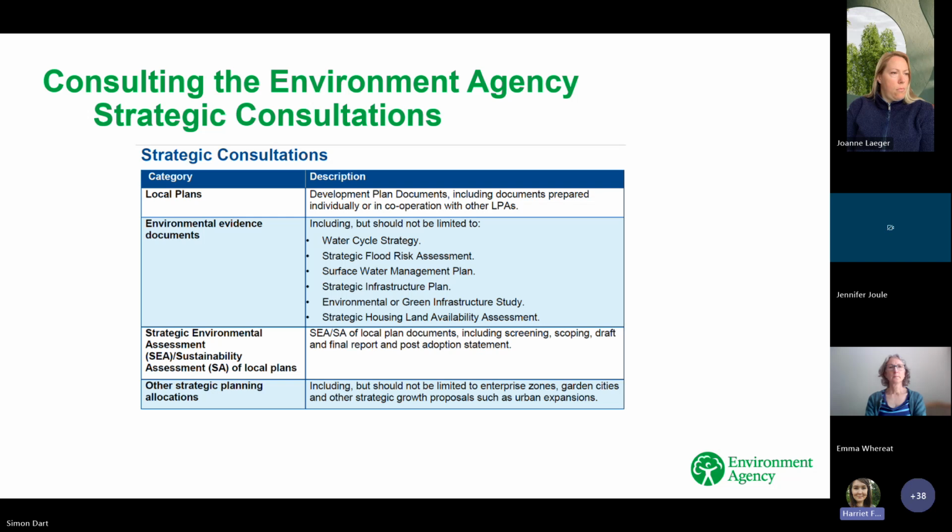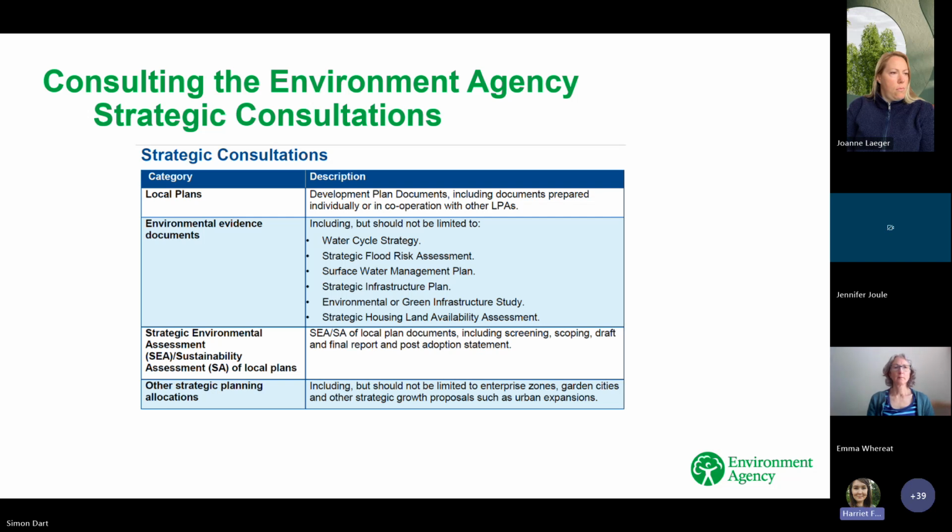This is just to highlight the strategic planning side that we work on as well. It's a reminder that we can be involved in local plan preparations, some of which is statutory work, some of which is not. Where it's not statutory, we do recover our costs, but in particular relating to flood risk data and flood risk mapping, we can support the development of the SFRAs, the strategic flood risk assessments, levels 1 and 2, and any allocations as well.